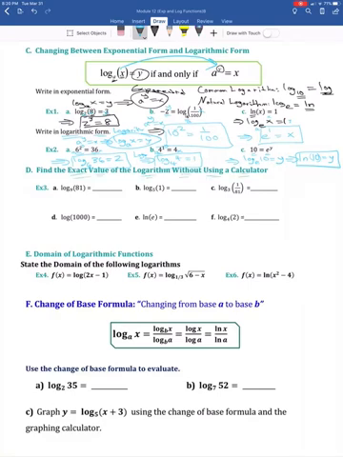So let's look at, for example, log base 9 of 81. So log base A of x equals some number y. Our question: what is that number y here? So we'll go ahead and rewrite it. 9 to what power equals 81? Well, we know it's 2. 9 squared is 81.